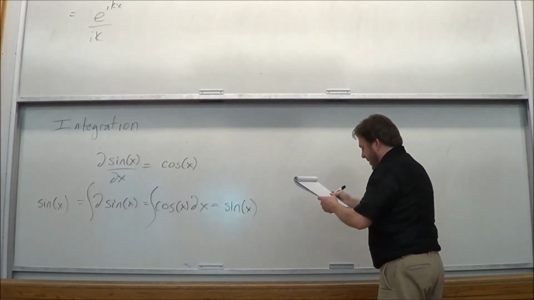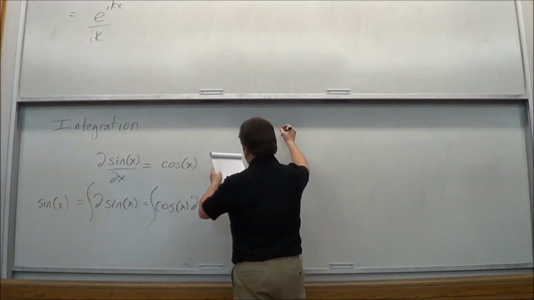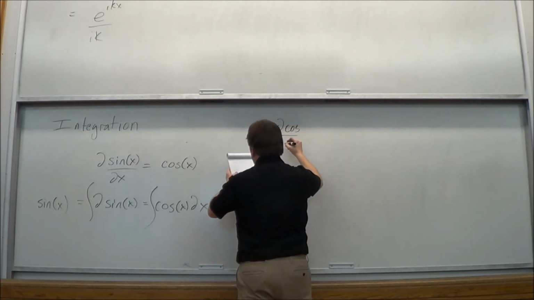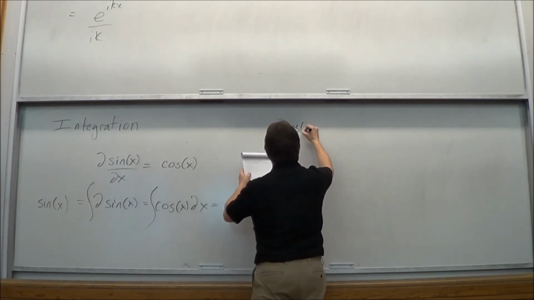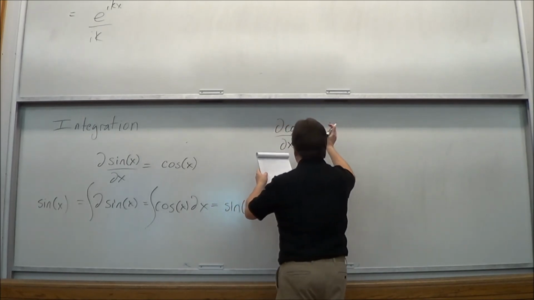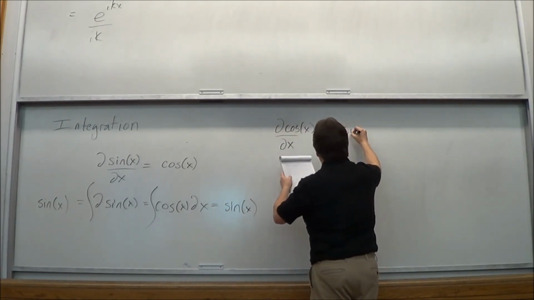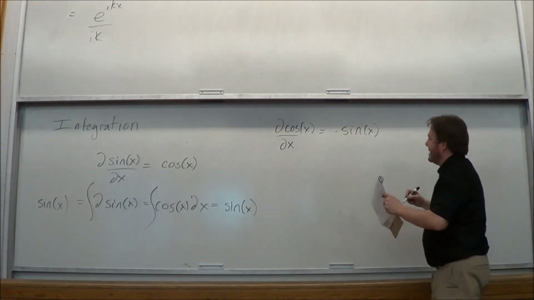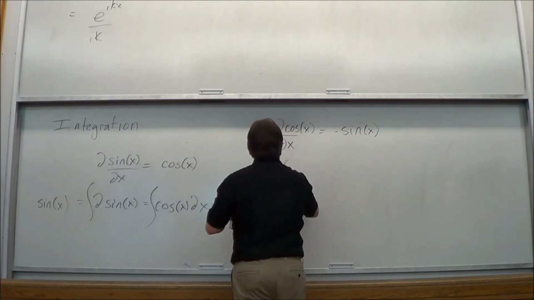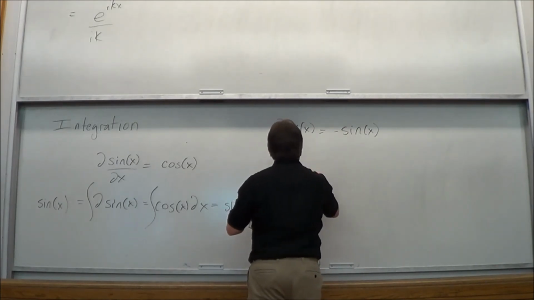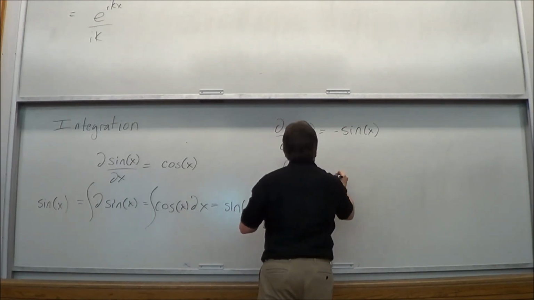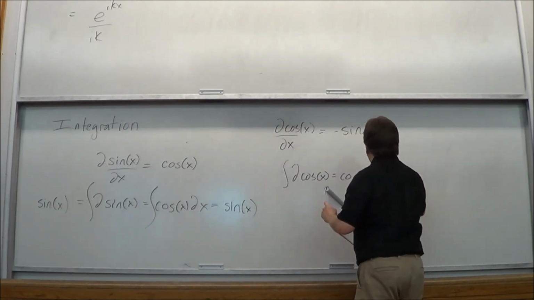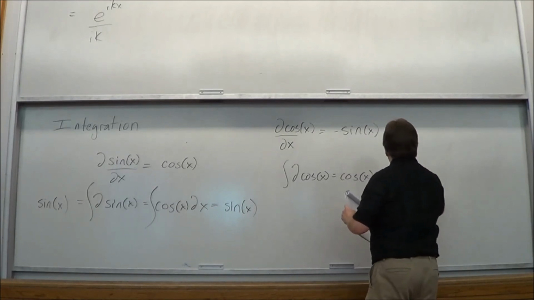Let's see, do I have another example? Well, here's one more example. And again, I can't emphasize this enough, this is on the test. It's not just remembering this stuff, there's a problem that you have to do this. Okay, we already said that the derivative of cosine is minus sine, and I can already just jump to the chase. The integral of the change in cosine is just cosine, which therefore is minus the integral of sine.